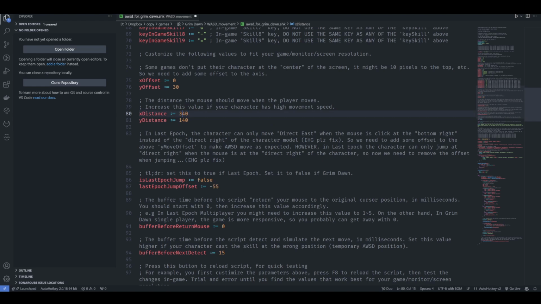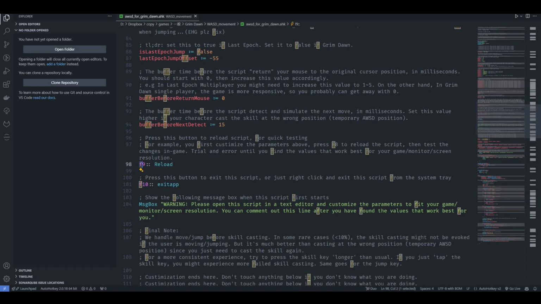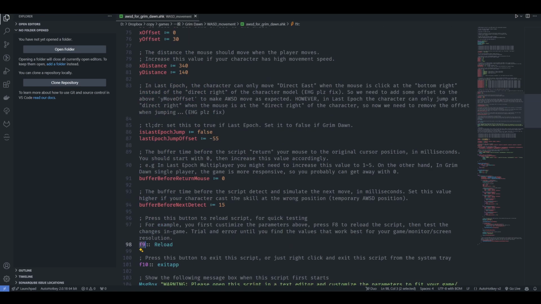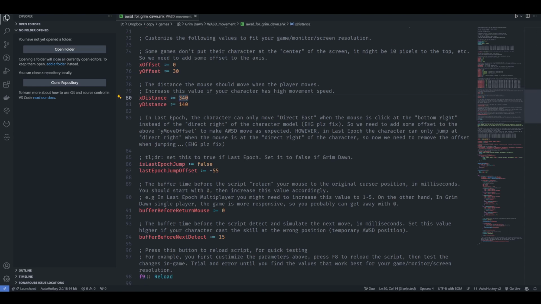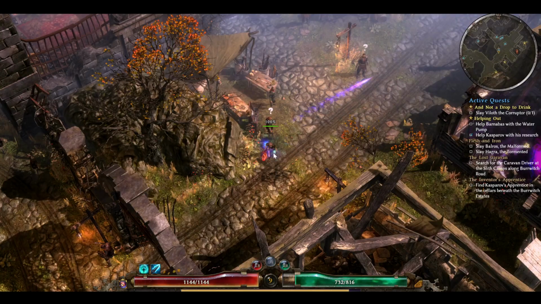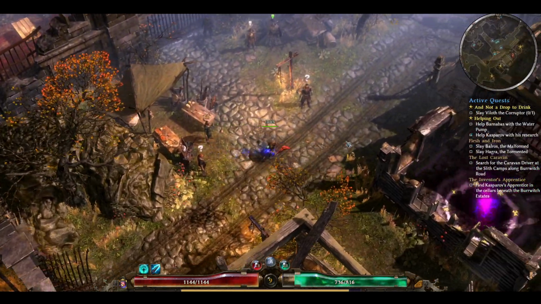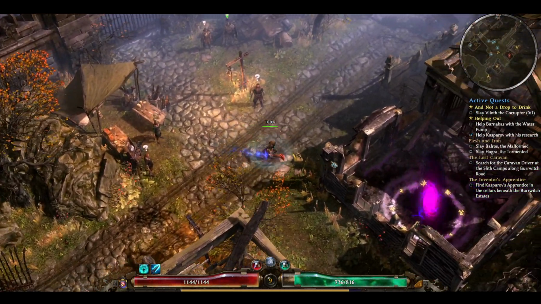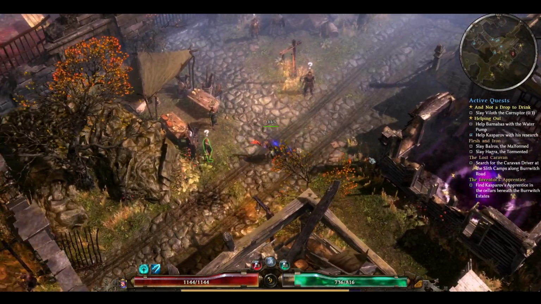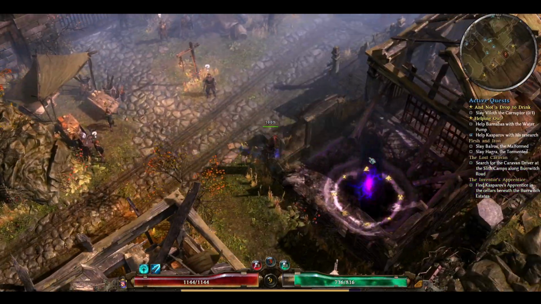If I want my character to move 340, then I want to edit this line and save the file, and then I want to press F9 to reload this script, so that anything I edit is now active again. It's now reloaded again. So now when I come to in-game and I press D, you can see that the fake mouse, the temporary mouse is far away. It's much farther away from the original value.